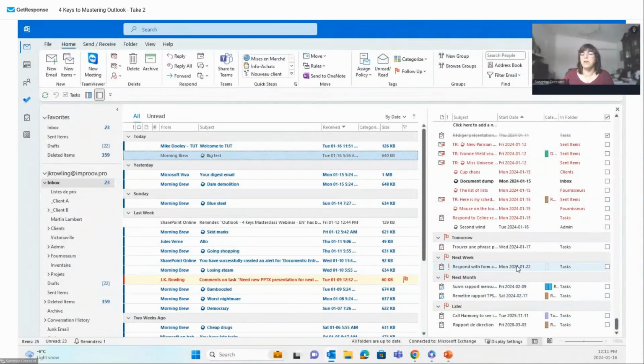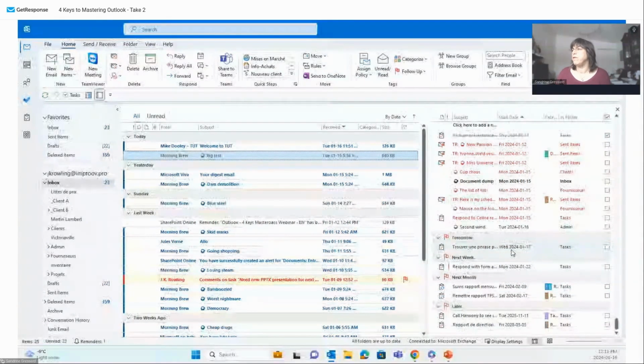So it's right here. As the day gets closer, it's going to go from next week to this week to eventually be tomorrow to eventually be on the day of. So I'm going to see this task move up as the day actually comes. So that's a really, really practical way of working with it.